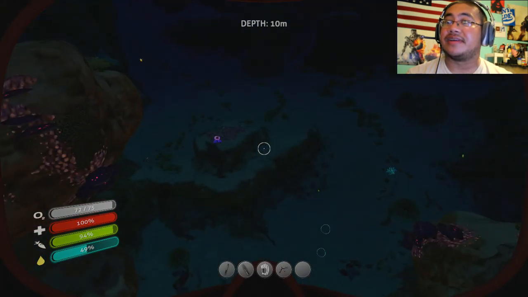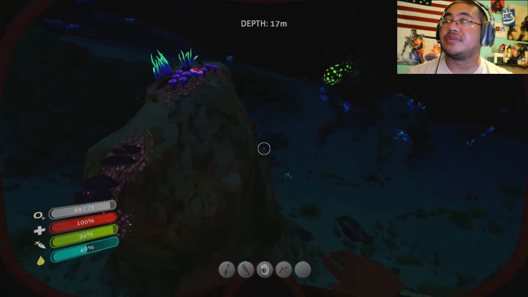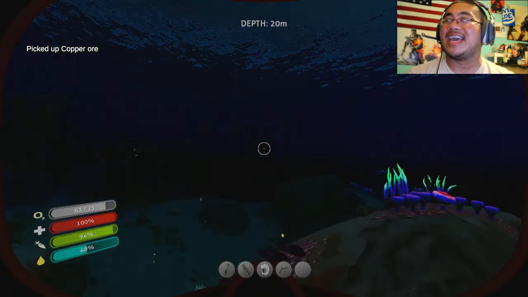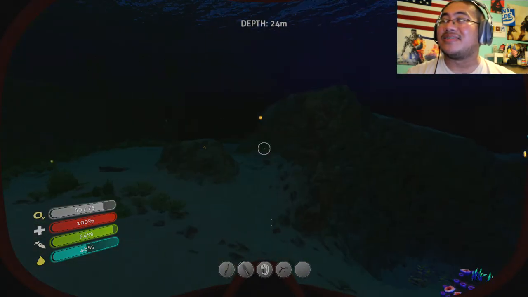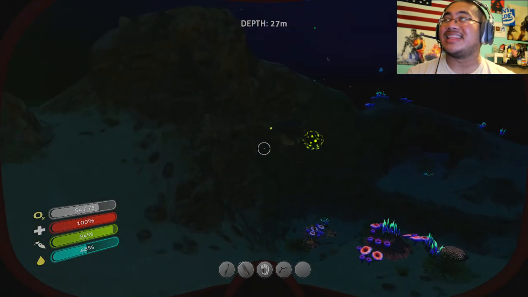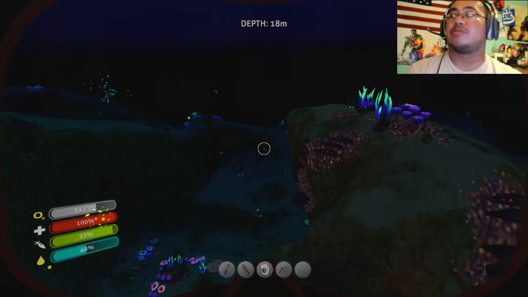How hard is it to find fucking silver? Oh, please be silver. Please be silver. Oh, fuck, copper ore again. It's like, I don't need it. I don't need it. I just need silver. Oh, it's right there, though. Oh, I don't want to fucking risk it, because that guy just be like, oh, it's amazing.